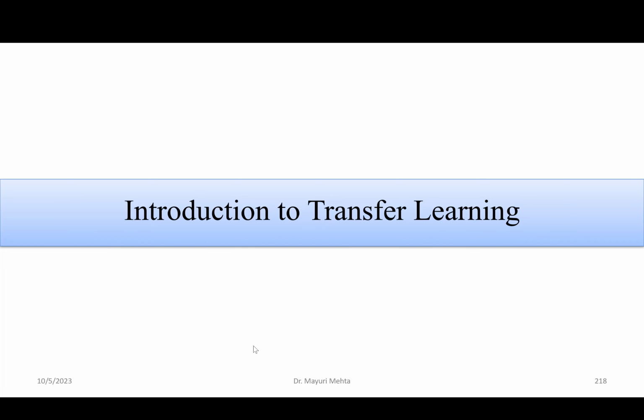Okay. So in each of the examples which I just discussed, we don't learn everything from scratch. When you want to learn machine learning, when the concepts of statistics are taught to you as a part of the machine learning syllabus, you simply recall them because you have learned those concepts during your school time. So you don't learn everything from scratch when you attempt to learn new aspects or topics, right? So what we do, we transfer and leverage our knowledge from what we have learned in the past. I hope this is clear.